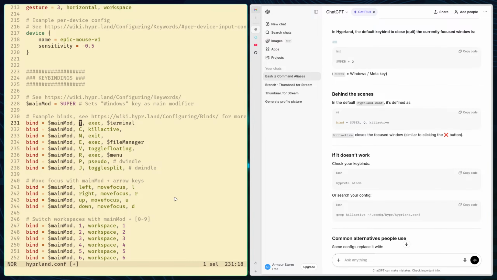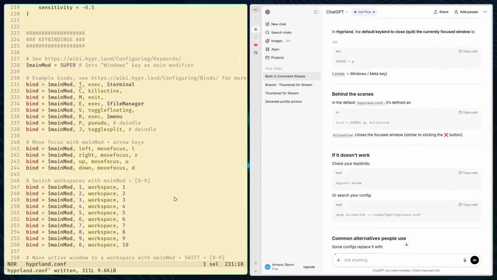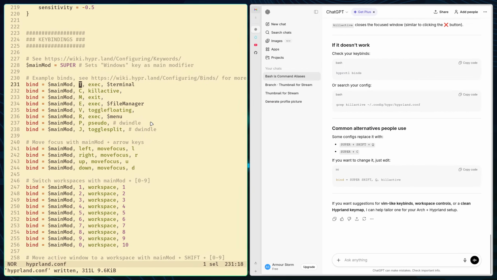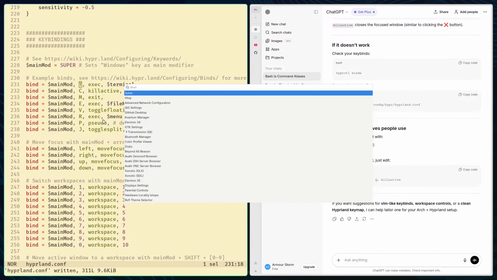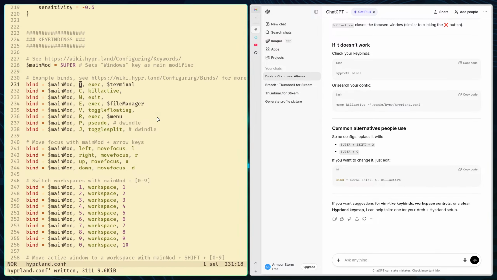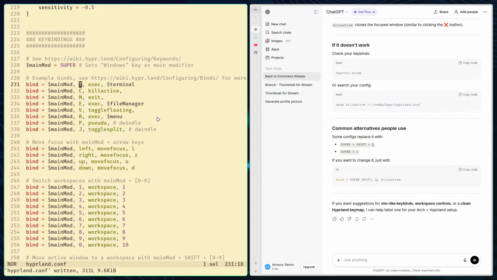Okay, so let's change this to T, because I'm used to using that. And there we go. Okay, V is for toggling floating. And then R... Ooh, it's for our menu. Let's see. It's in browser. Cool. That's very cool.